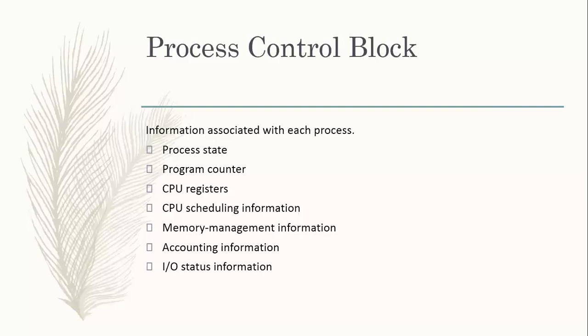Then definitely, if there is a process, we know that the process has a code section, and the code section has lots of instructions. So which instruction should get executed next? That is given by the program counter. I hope you already know that the program counter contains the next instruction which the system wants to execute. It's some kind of register which holds a value.